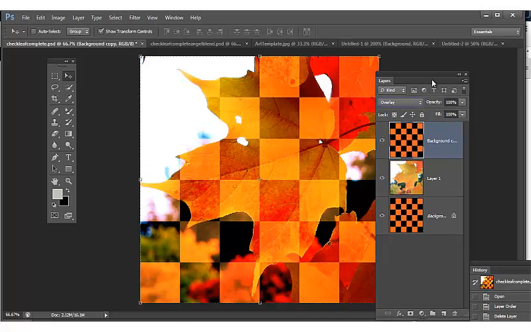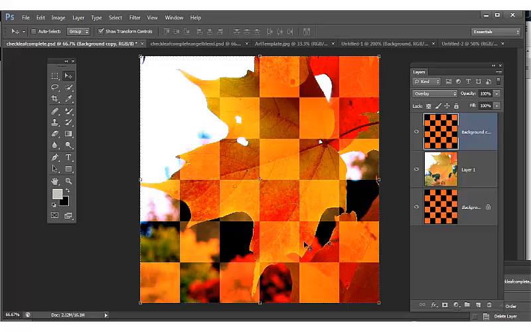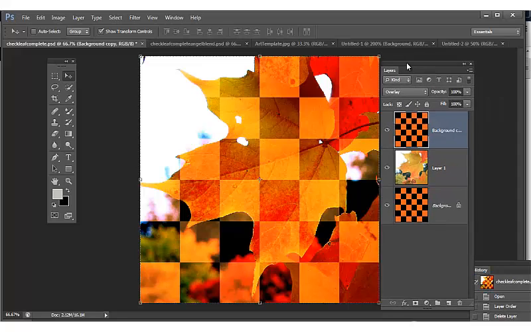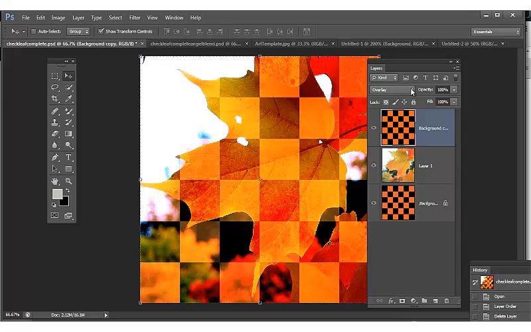Now, I have overlaid or blended the background layer on top with the leaves layer beneath that. Now, the way blending modes react is dependent upon which blending mode you use and on which layer you apply that mode.